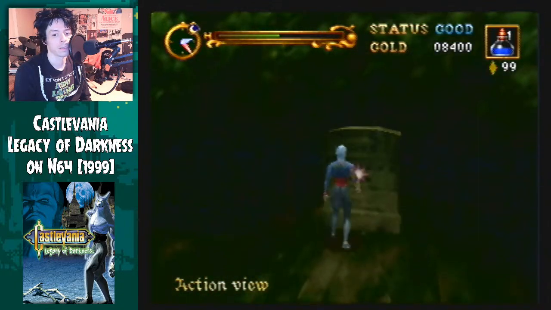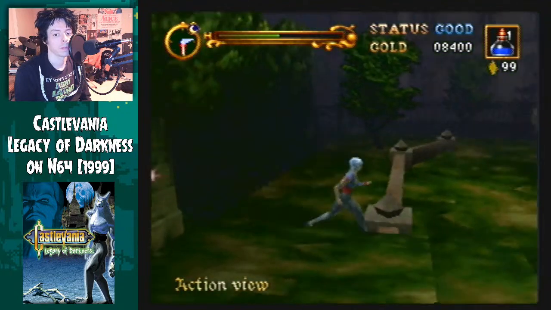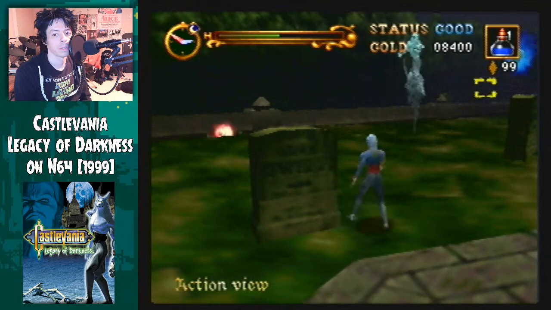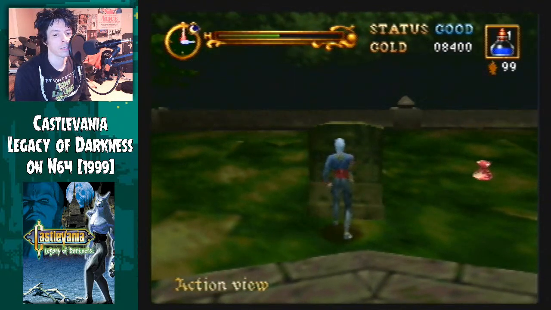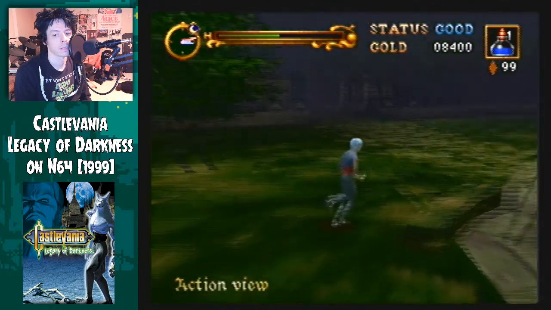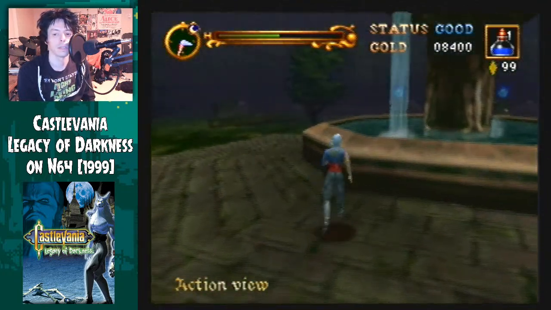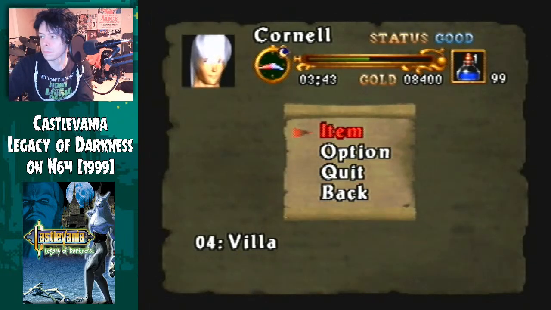Let's see. Oh wait, here, hold on. Oh, the whole switch puzzle thing here. You have to press these switches on these tombs in order of who died first. Like the guy from the manor went crazy and killed everybody. I think it was Mary. Let's see. I can get a whole bunch of items by doing that. Do I need those items? I feel like I need those items. Hold on.